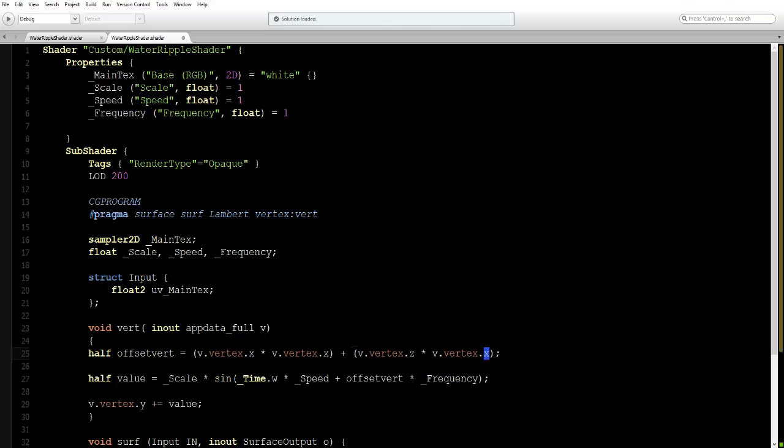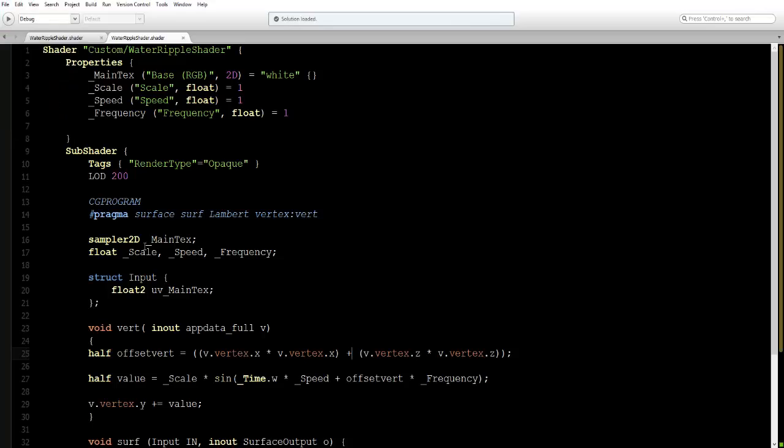So I want to multiply its x times its x, and it's going to add its z times its z, and this should be a circular wave from the middle.